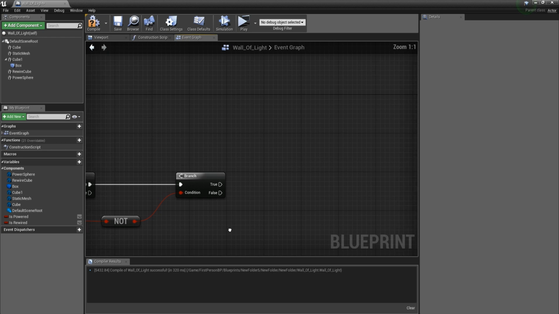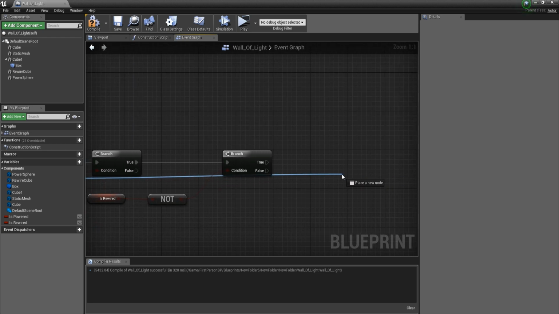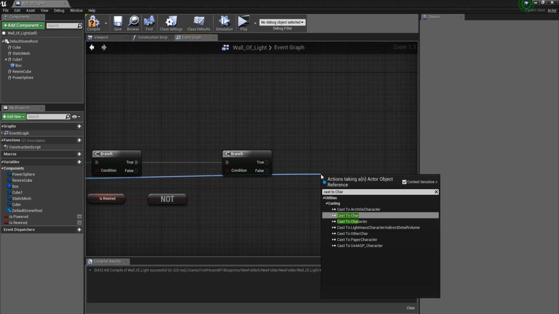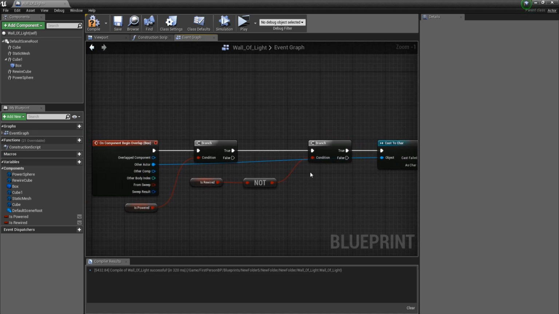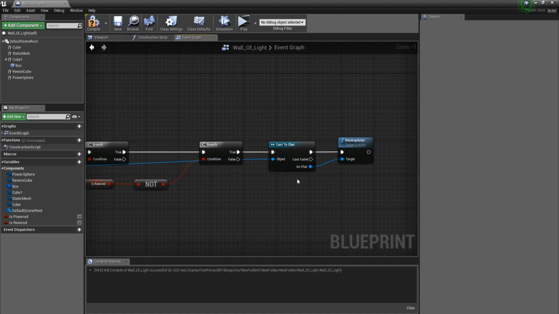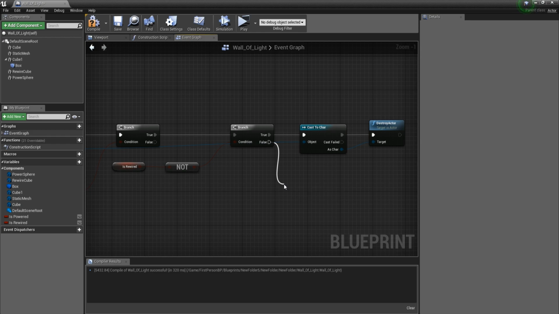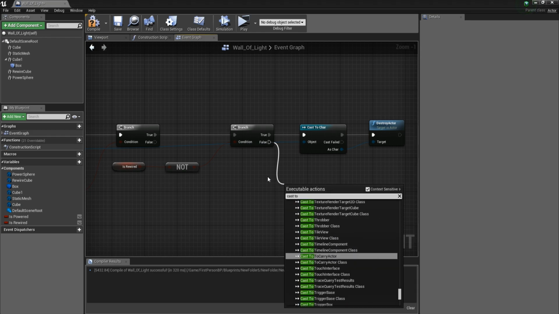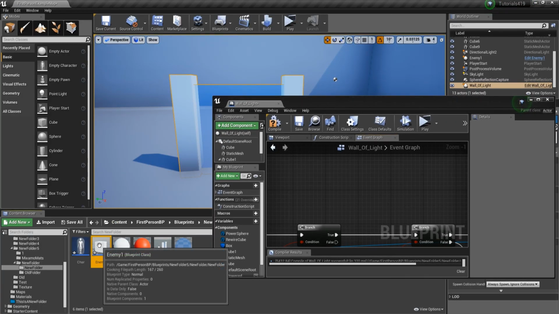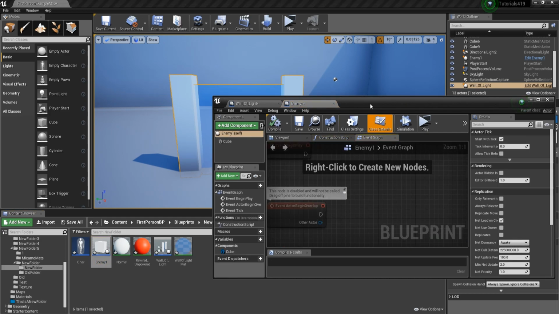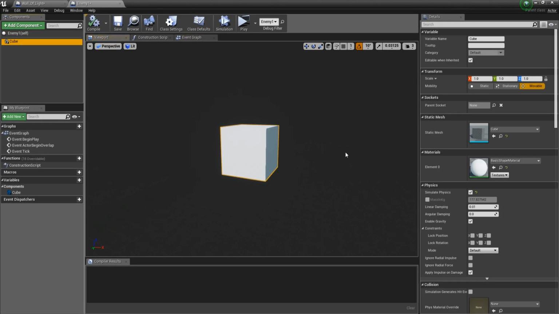If this is true, we're going to take other actor, cast to character, and just destroy it. So destroy actor. So once we collide with the box, we want to kill our character, and if it's false, we'll need to cast to another blueprint class, another actor, which for me is enemy 1. It's not an AI or anything, it's just a cube with no default scene root and just simulate physics.